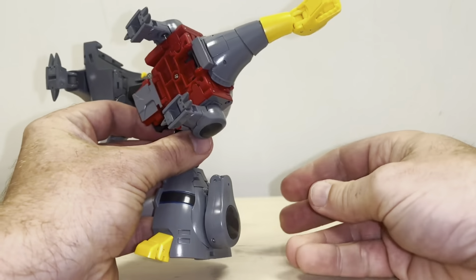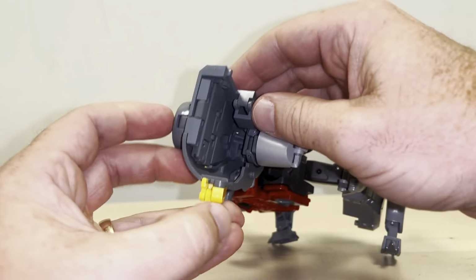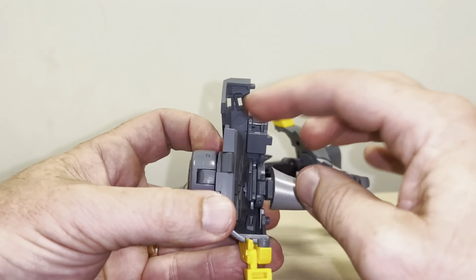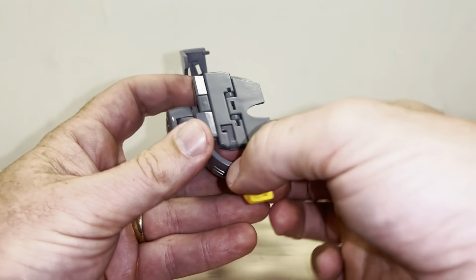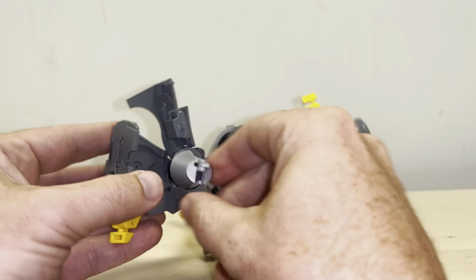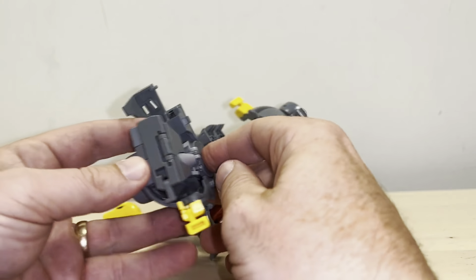Yep, that's it. They're just going to rest like that for now. Now you're going to turn your attention to the underside. So what we've got, this part here is clipped in, so just separate that like so. Fold out here, and then fold out this tiny little tab as well. What we're looking at doing now then is tucking the tail into there. This will fold up over it.